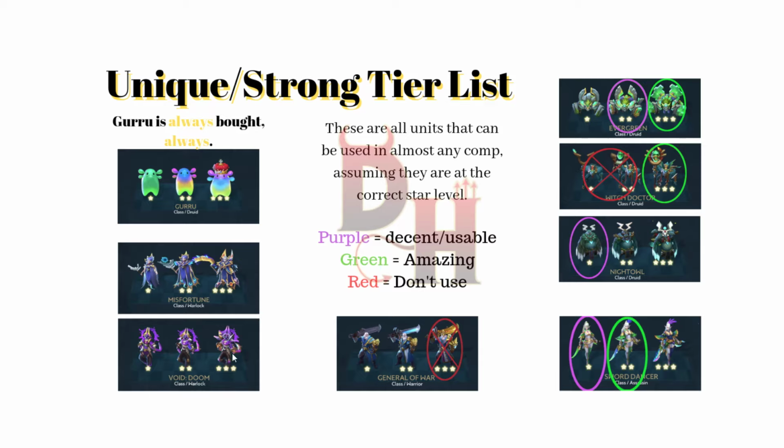Doom has the best ultimate in the game. If you can get him to level 2, that's amazing. Level 3 is almost impossible though. We have the General of War. He's a really good unit. I actually have him crossed out at 3, because he's actually a better unit to have two of. Two-star General of Wars is actually better than one 3-star. Obviously if you don't have space for two General of Wars, going to the 3-star is not bad, of course.